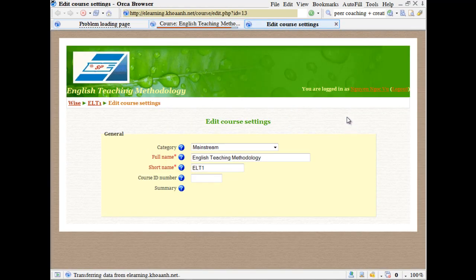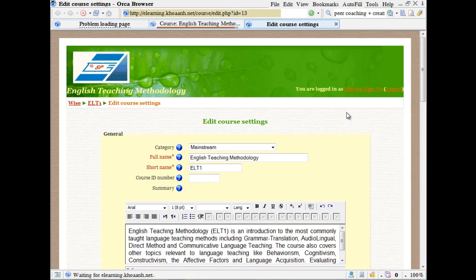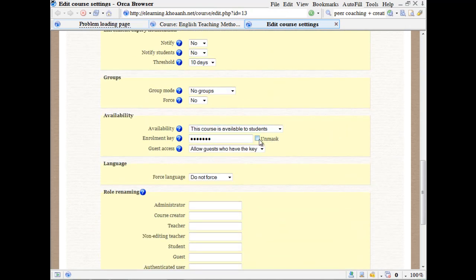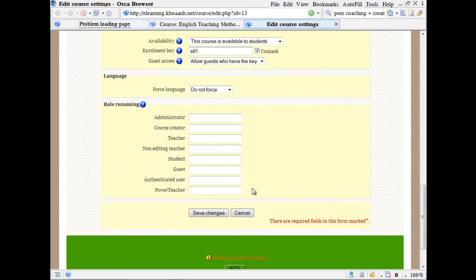Now, this is the enrollment key for English language teaching methodologies. Say ELT1. Save.